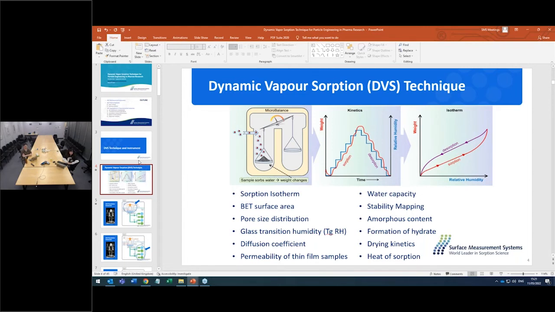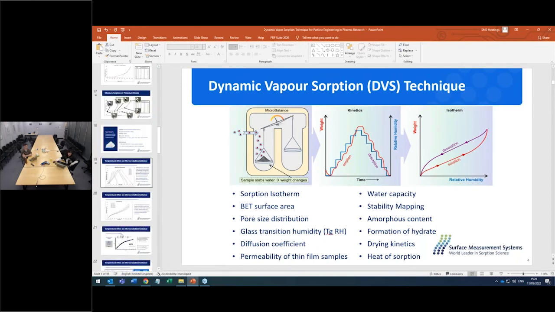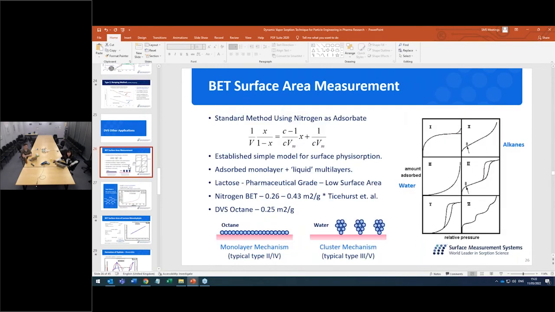Okay, there's another question going in the same direction. Can you explain more on how to measure BET using the DVS? It's a very simple method: you only change the probe from water to an organic vapor. In most cases, we want to use octane or ethanol, based on the type of isotherm, so you want to get a type 2 or type 4 isotherm. We need points in the monolayer range to do the calculation, so you probably need to use small intervals between 5% and 35%. So just use the step method with octane from 0 to maybe 50% with smaller intervals, and then you can do the calculation for the BET surface area.